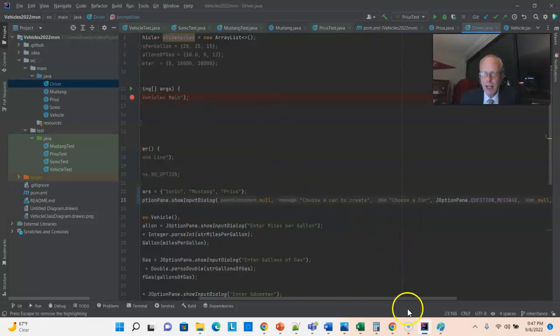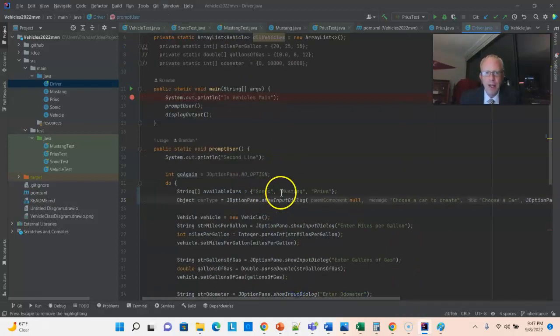One more thing I want to change. You notice that we have an array up here, which is the predefined list that we're showing to the user. So a couple notes on this if you're not familiar with arrays. First of all, the square bracket indicates there are going to be multiple of this type of value. And of course, to the left of the square bracket is the type. Now we have the variable name.